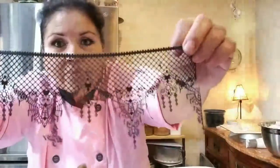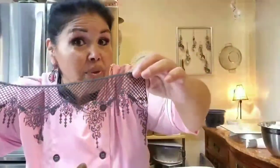I'll be right back. Okay, again, I'm sorry about this back and forth, but there's a lot going on here. Now, this edible lace is probably some of the coolest stuff. Isn't that pretty? And it's pliable, and you can move it. And remember, she's going for the Spanish theme, so this nailed it.